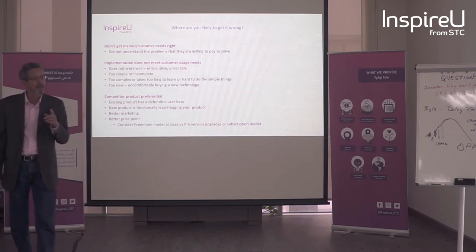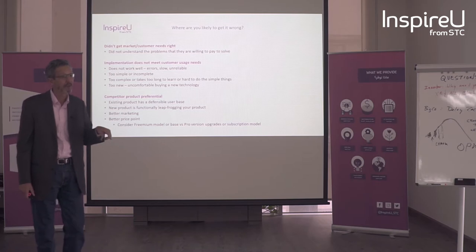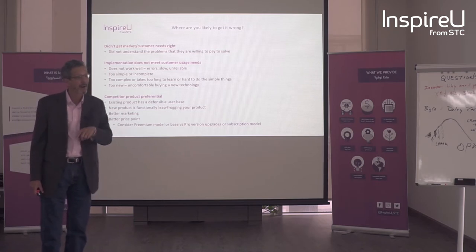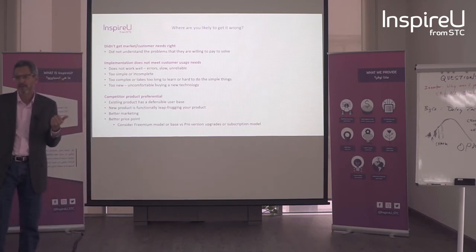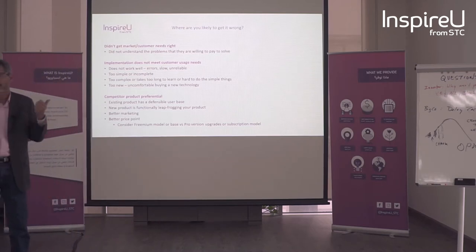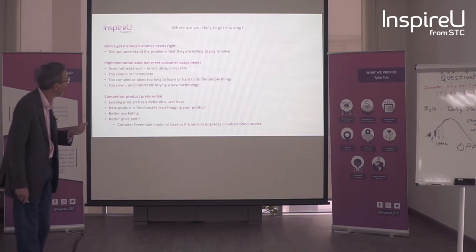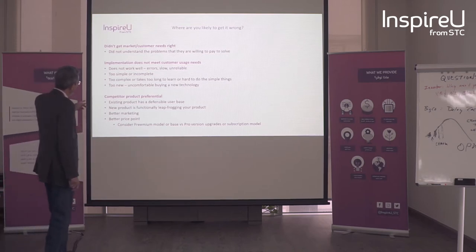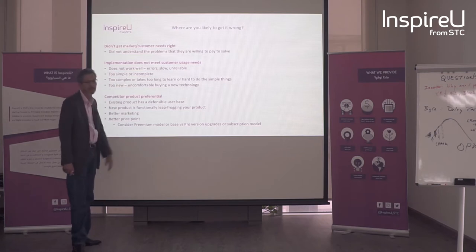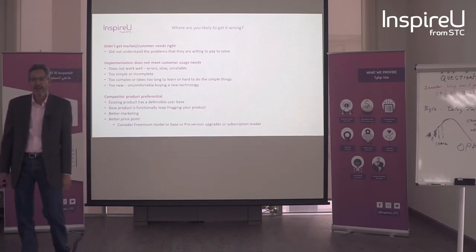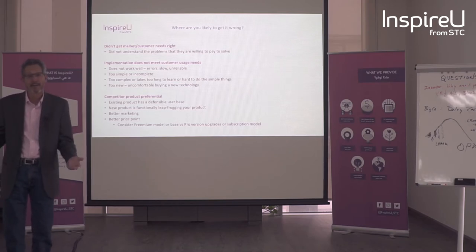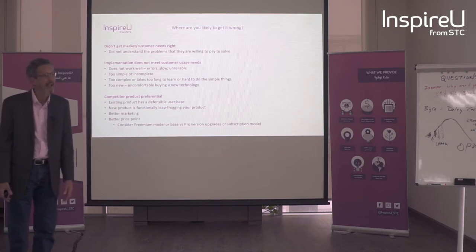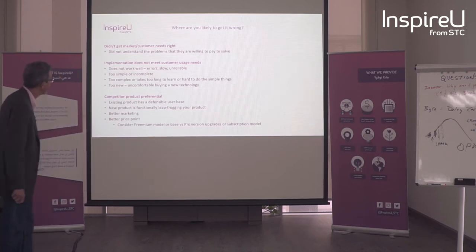So that's a problem. It can go wrong when the implementation doesn't meet their needs. And the last thing you want is to find out about that after you've launched your product. You want to find out about it before, and modify your product so it meets their needs. Some types of problems are obvious, like it doesn't work well enough. You know, it's got too many errors, it's too slow or something like that. Or the one that's very common is it's incomplete. Oh yeah, it does that, but I also need it to do these three things. Well, why didn't you tell me about those three things? What is the answer? You didn't ask. So you've got to figure out, how do I figure out if it's incomplete?